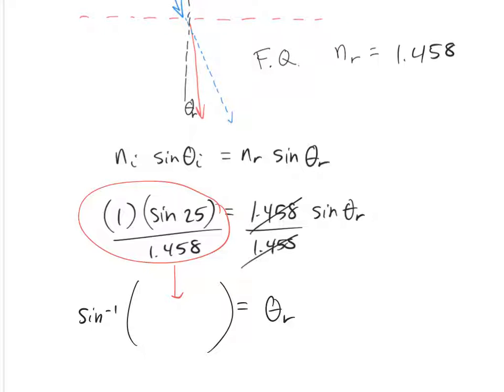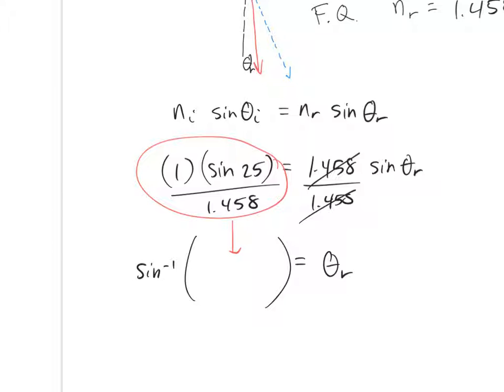What are you going to get for your angle when you do this? What mode does your calculator need to be on? And how do you remember degrees? Because your answer, the units are going to be degrees. It looks like the answer is going to be, I'm going to write it for the sake of time, 16.9 degrees.